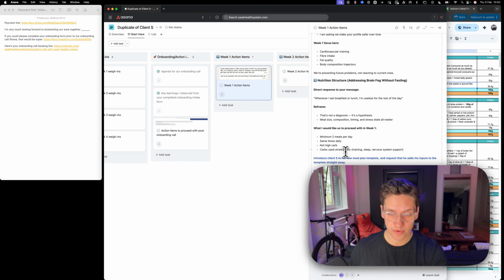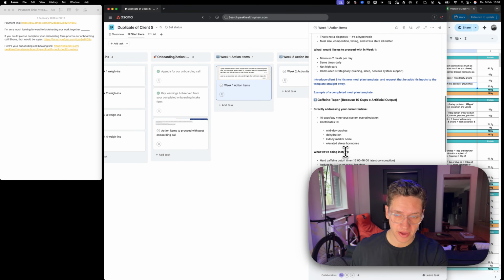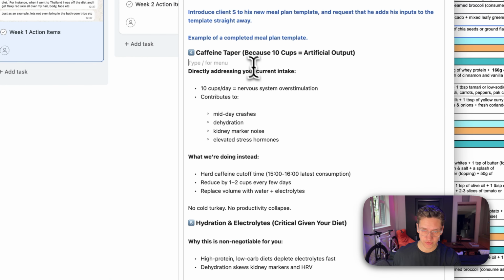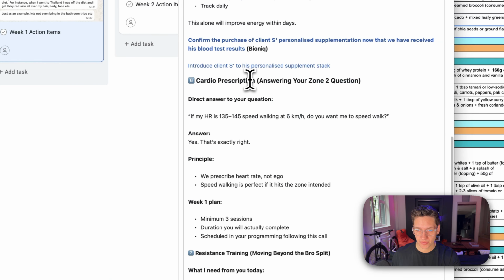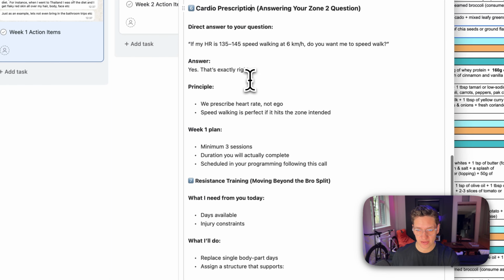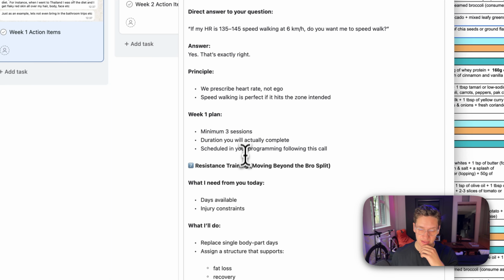They believed keto was more appropriate and that fasting for significant periods of time was, but actually that was counterproductive for that person. Caffeine consumption, which was extremely high for this individual, has now been reduced to 0. Hydration, electrolyte management, and cardiovascular training prescription to take care of their cardiovascular health because that individual is at risk.